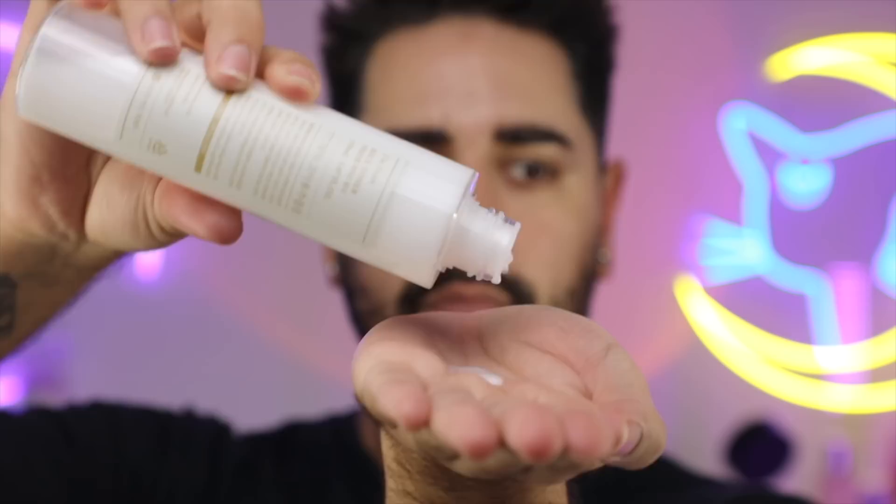It's firming, it's brightening, it can help fade dark spots as well. This is quite a nice thick toner that I would use in the summer as like a cleanser, this toner, and then a moisturizer. Because for me it did have that real serum quality to it as well, and you do see a temporary, immediate effect. You put it on your skin and your skin suddenly looks smoother, calmer, and more even.